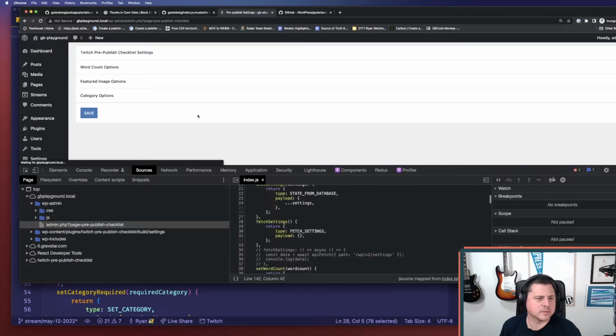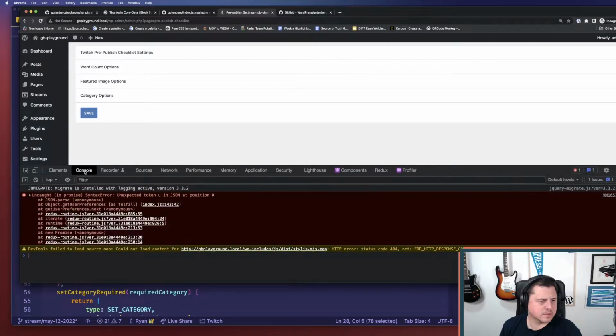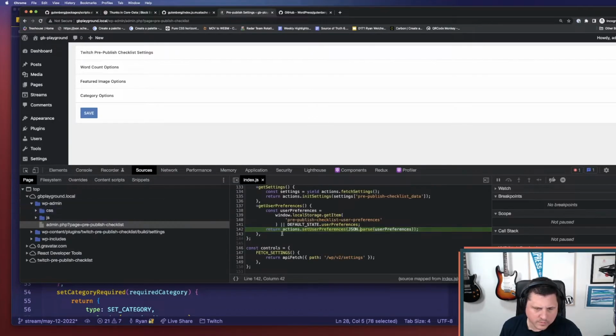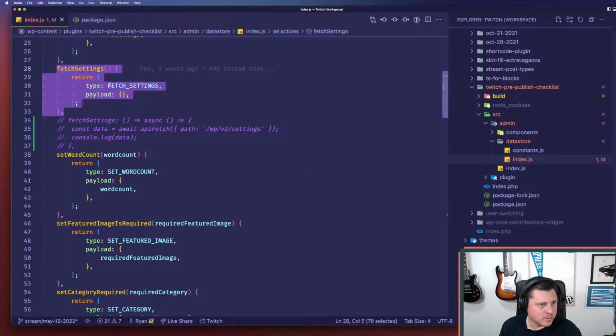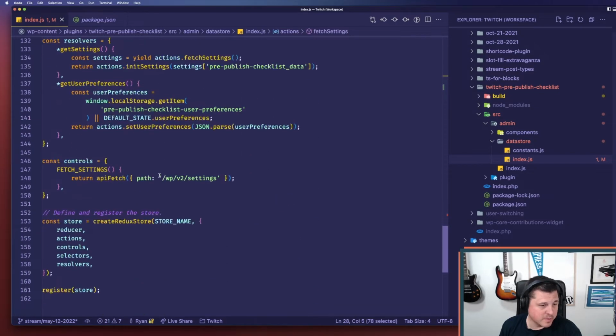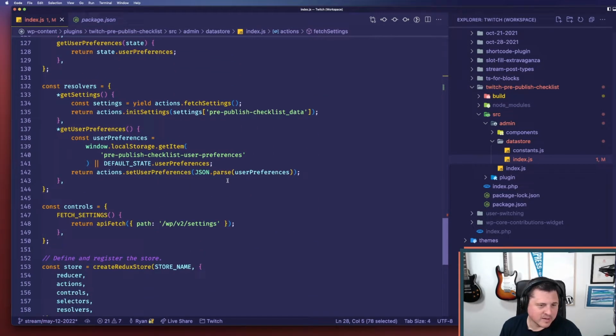That works. Nope, getting some kind of console error here. Parse, unexpected token in JSON thing. Well, that's stupid. What's going on with that? Where is that thing?